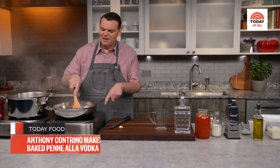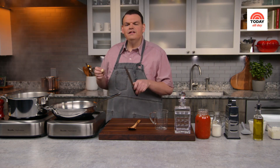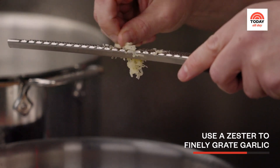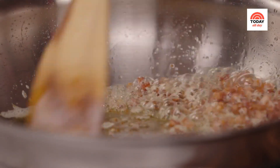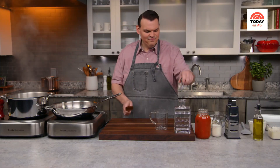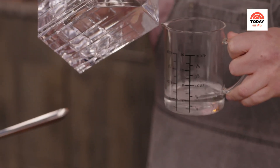This is where it starts to pop like popcorn. Then I'm going to grate in one large clove of garlic. I don't need a ton of garlic because my tomato sauce has plenty in there. Just give that a quick stir to let the garlic melt right in. Now we start having some fun — we need some vodka for vodka sauce. I'm using a half cup of a really good vodka.